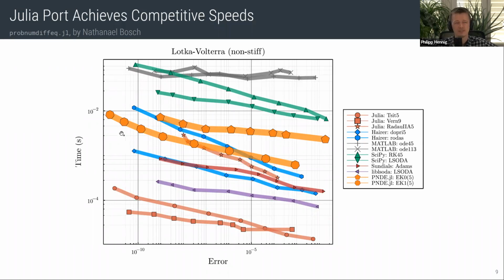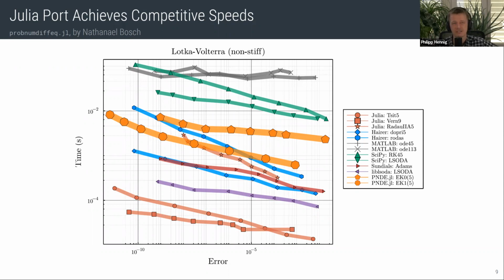And what you see in this plot is, in gray at the top, MATLAB code, standard MATLAB solvers, like commercial solvers, if you like. In green, Python packages, so SciPy. In blue, classic Fortran code, Hairer's dopri5.f. And I think these two here are C code, commercial solvers in C code. And these bright red are the Julia solvers, which are known to be super efficient. So they're very, very fast. And so the off-the-shelf Julia solvers, right? So diff_ect.jl. And what you see in fat orange are the probabilistic solvers.